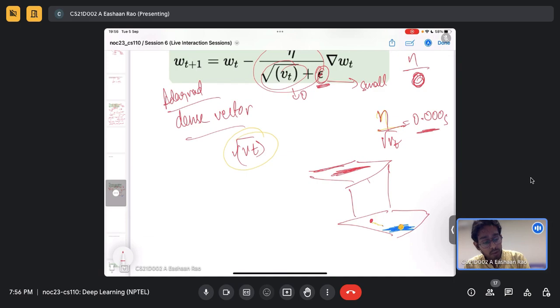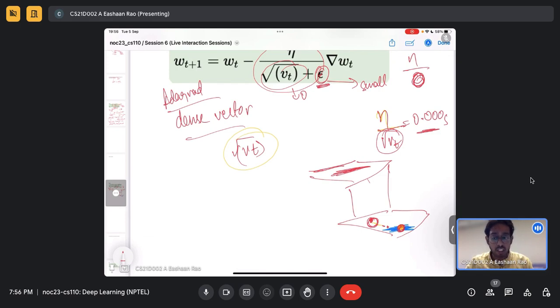So the movement will be very small, and it will not be able to reach this point. It may reach a local minimum, but not the perfect loss of zero. So Adagrad stops in between, because this Wt value becomes so big that I can't take more steps.